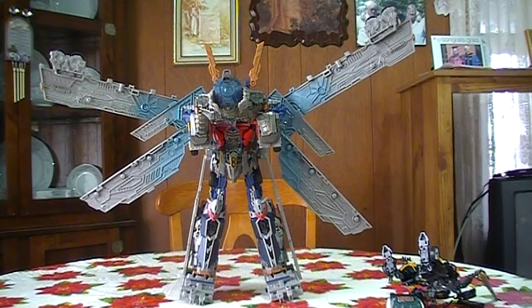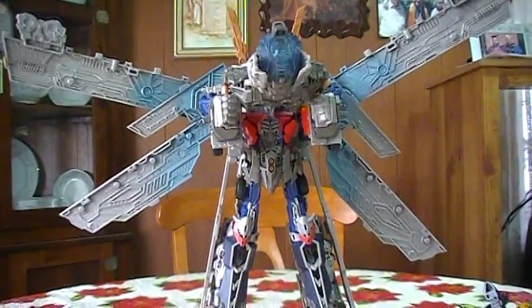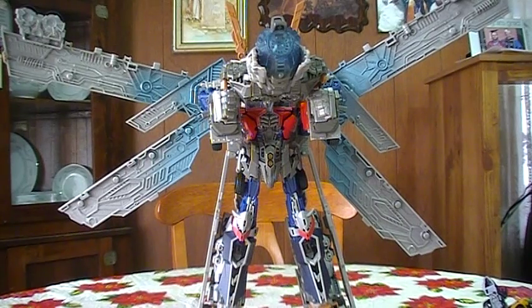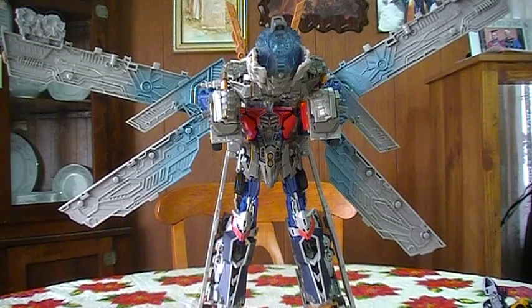But, yeah, basically, my recommendation is, if you can find this for a decent price, get it. If you can't get it for a decent price, see what you consider a decent price, I guess. It varies from person to person what they're willing to pay for a figure like this. I personally would pay probably 60 bucks. That's what I got for it originally. There's also the Year of the Dragon version of this, which has a lot more red, a different paint scheme, and I think some remolding. But, yeah, I recommend this toy if you enjoy it.